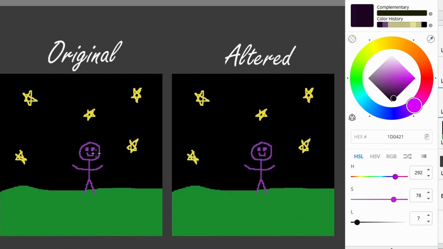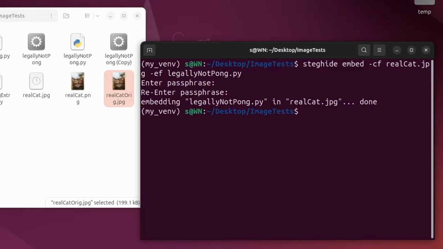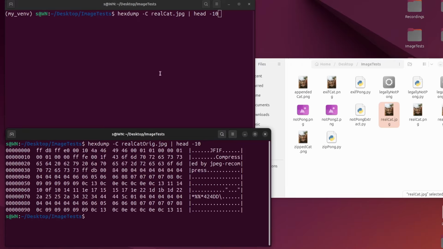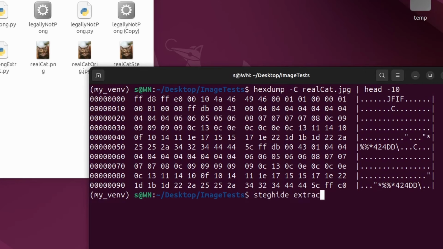The easy way to do steganography is with this tool, steghide. We can run this command on the image and input a secret key that's used for retrieving the hidden info. Now if we compare the data of the 2 images, we can see there are some differences just in the header information. And to recover our script, we use the corresponding function.